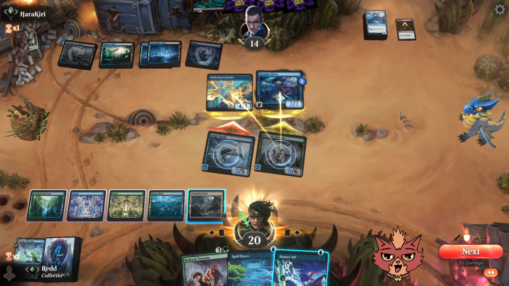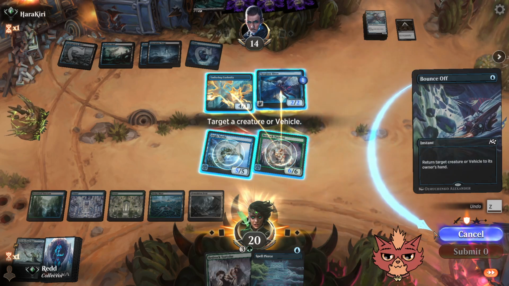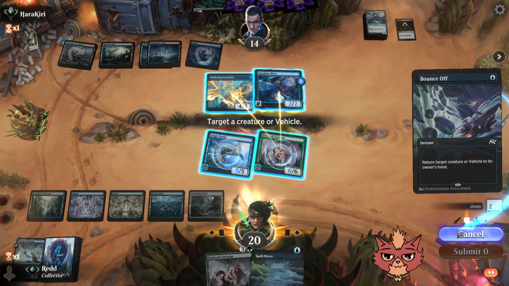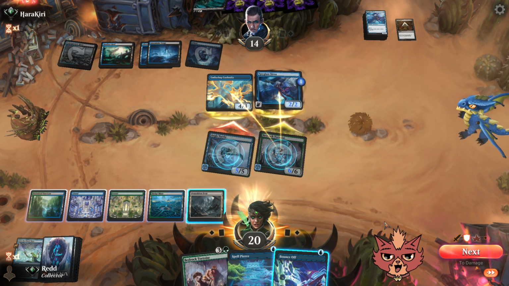So we could also tempo with Bounce Off. Bounce the Curiosity. That's also pretty good, isn't it? And then we don't have to play the second Tortoise. Curiosity. What's the best play here, guys? Get him down to 9.